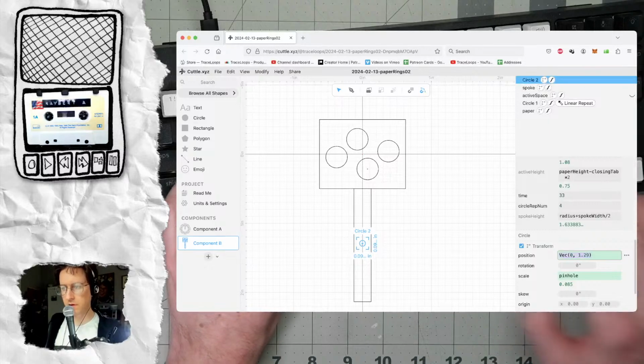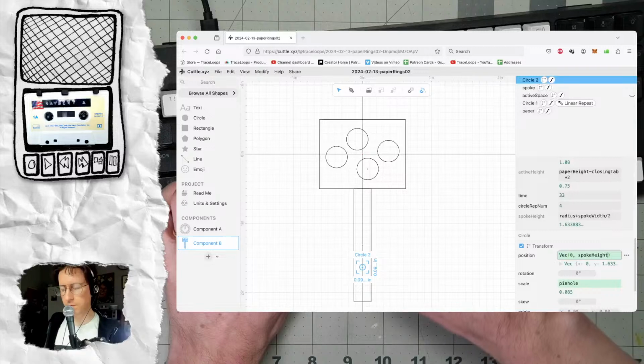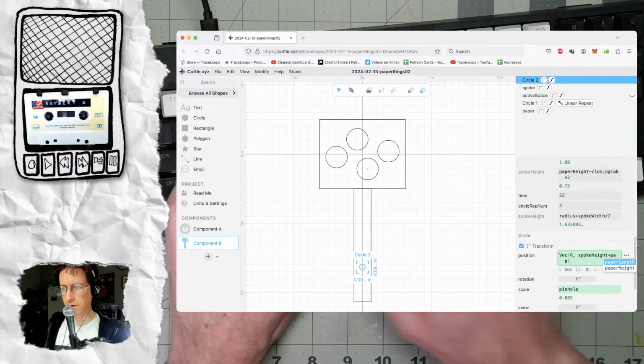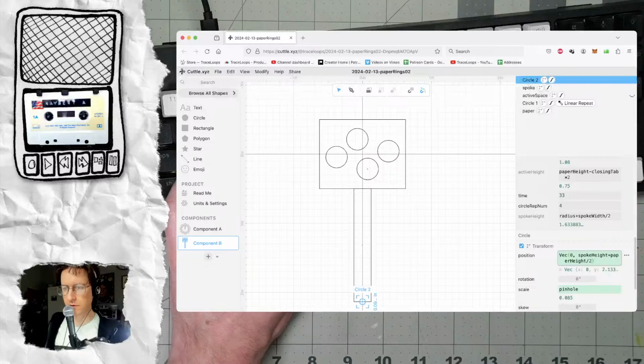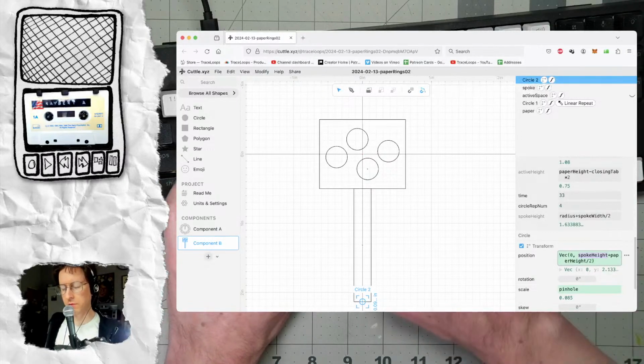This one is spoke height plus paper height divided by 2. This should not be spoke height, this should be radius.